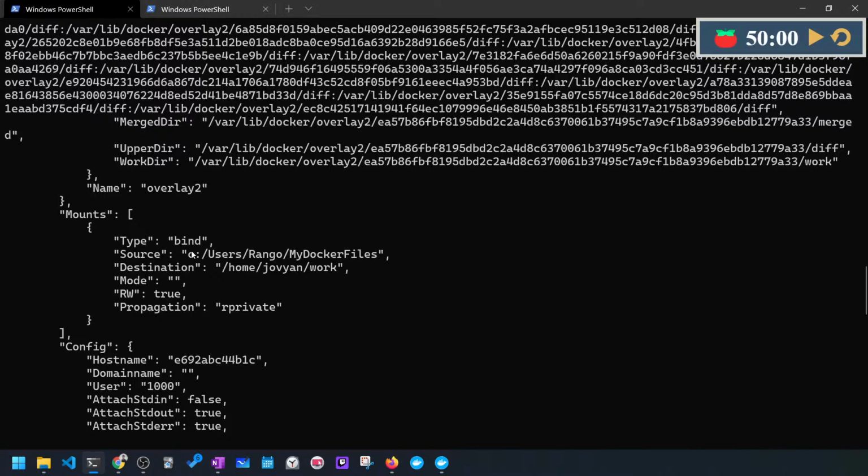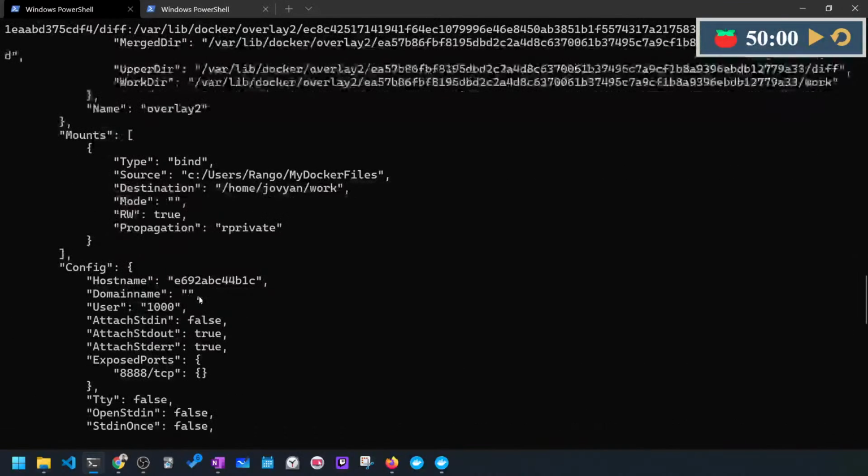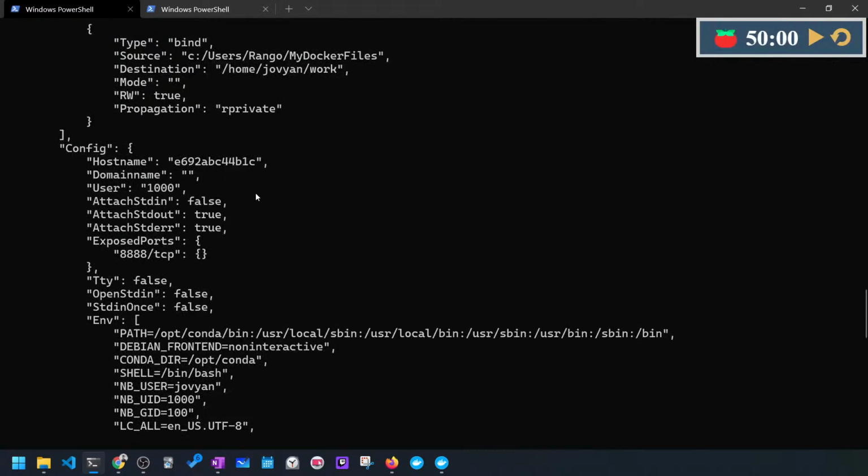Source is my host file location, so C user Rango and then my docker files, and destination is inside the docker container, so home and then Jovyan, then work. So you can see all these details with the inspect command, and config, and then host name, user, and all those things.